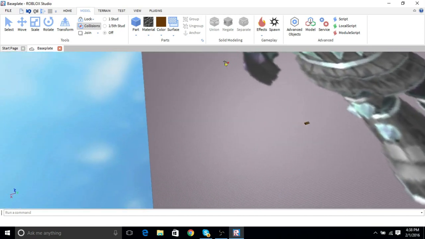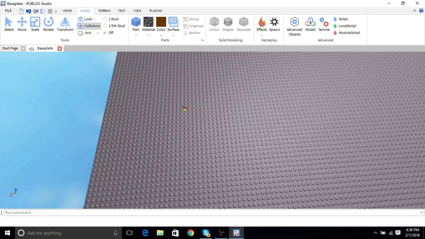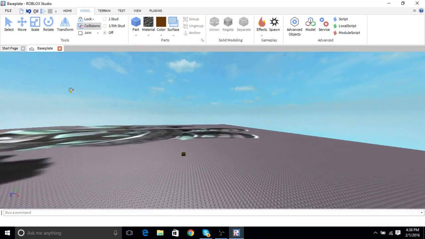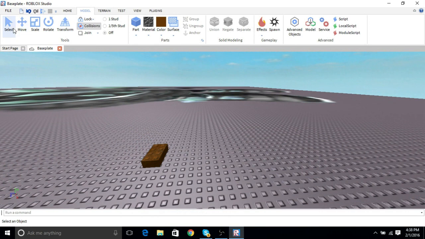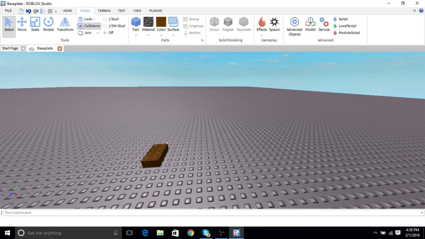As you can see, I couldn't have selected it. You can see because the icon is like a closed lock. All you have to do is left click and it'll unlock it. Whoops. And you can lock parts too. See, now this part I can't select, but I can select the base plate. Look at that spooky thing. I'm gonna lock the base plate just because.